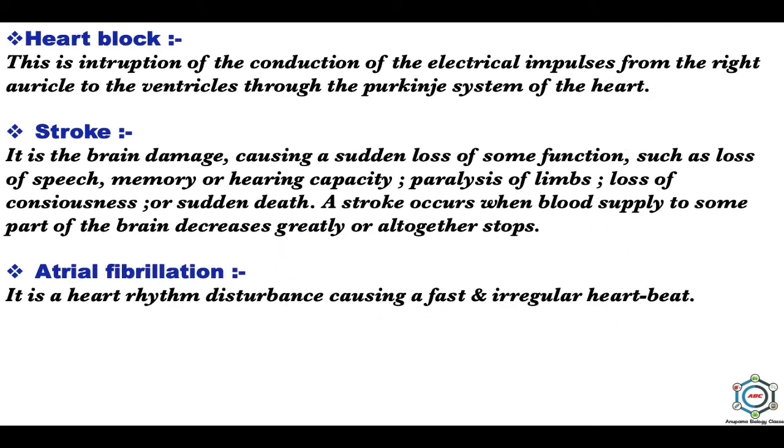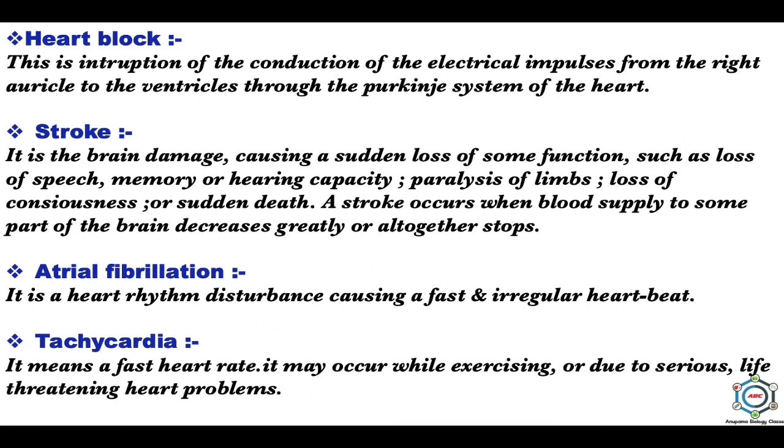Now, atrial fibrillation. It is a heart rhythm disturbance causing a fast and irregular heartbeat. It occurs when a smaller upper chamber of the heart contracts in a very rapid and unconscious manner. Now, tachycardia. It means a fast heart rate. It may occur while exercising or due to serious life-threatening heart problems. If the heart rate continues to beat above 100 beats per minute, this condition is known as tachycardia.